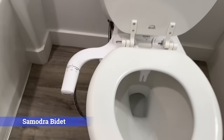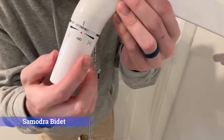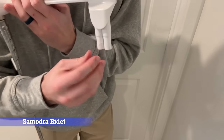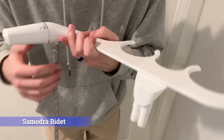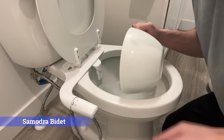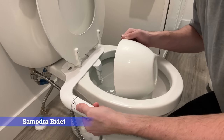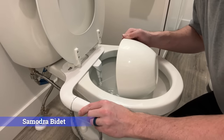The first one we're going to be talking about today is this Samadora bidet. It's an ultra slim minimalist bidet that comes with both the feminine spray and the bum spray, and different pressures as well. You can see depending on which way you twist this, it will spray out. It has a dual nozzle — depending on whether you're doing the bum spray or the feminine spray, the water will spray out of either one at a different angle. We have our bowl here and then we turn this on and you can see it's spraying up right exactly where it needs to. Works perfectly, and then this turns off.